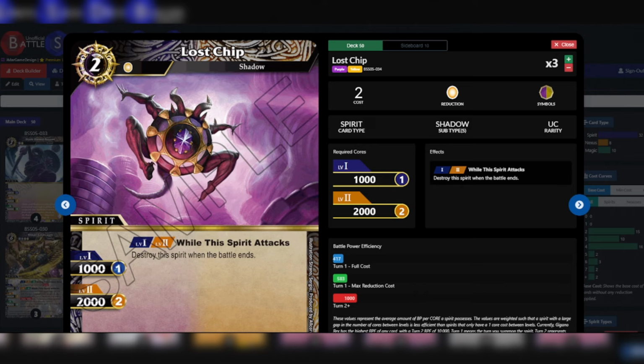Speaking of Lost Chip, very small guy. You're never really using him to deal with your opponent's board or to block. You are almost always just using him to attack and then use Cathedral and Rotting Swamp to gain advantage off him killing himself at the end of the combat.